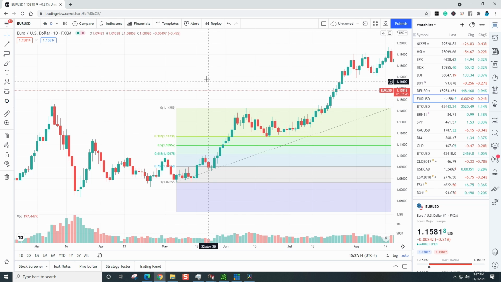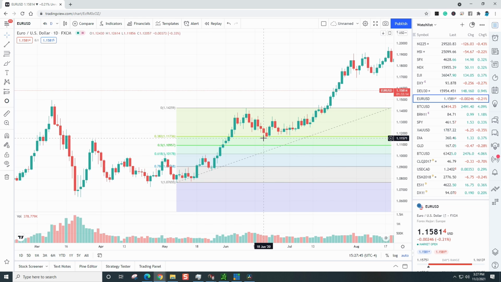Now keep in mind, in a strong bullish move, the 38% retracement, if the market stops there and starts to head higher, just know that we could be in a strong trend. This goes for bullish trades as well as bearish trades. This one just happens to be a bullish trade. As we come down to the Fibonacci retracement levels, we get kind of the reverse of a hanging man candle right down here, because now we're in a downtrend, followed by a very bullish candle right here. This could be a point to enter the trade.